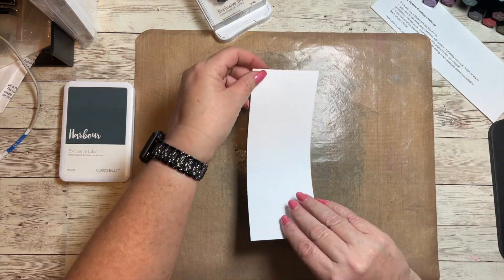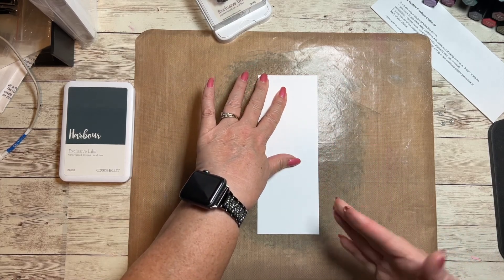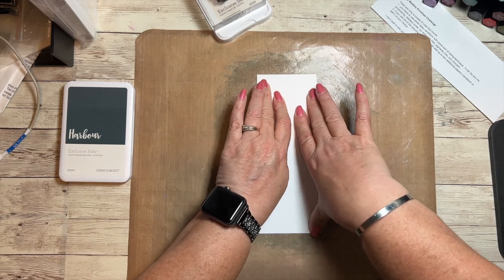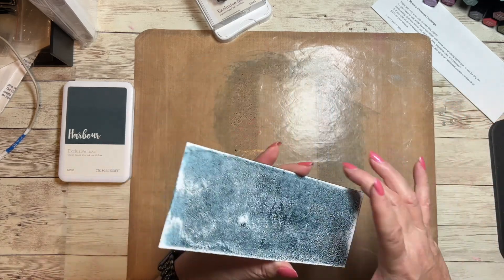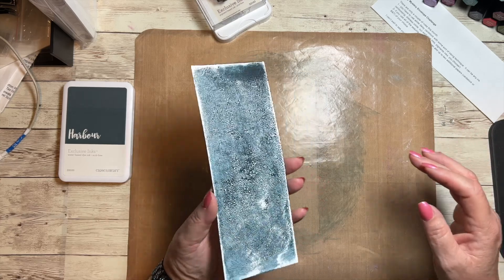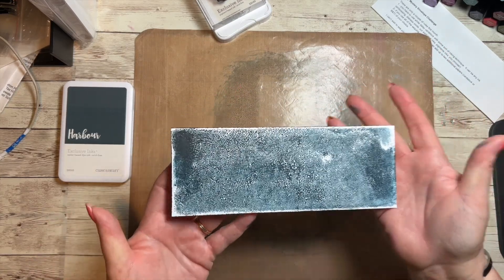I'm going to ink up my mat and just get it all on there and make a mess — this is why I wanted my mat down on my desk. Then I'm going to lay this piece of white daisy cardstock on there and push it down into that ink. You'll probably get some ink on it when you do this; it moved, and that's fine — it's just going to enhance the effect. I'm going to continue picking up some ink to get some more around those edges. Got some dark there — it's perfect. I wanted a very irregular inking pattern, and that's what we have.